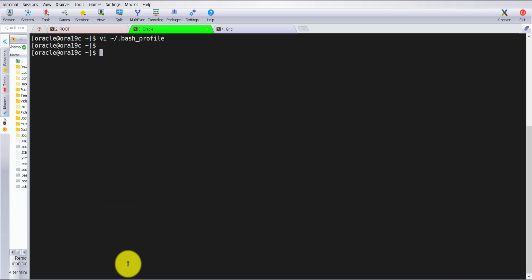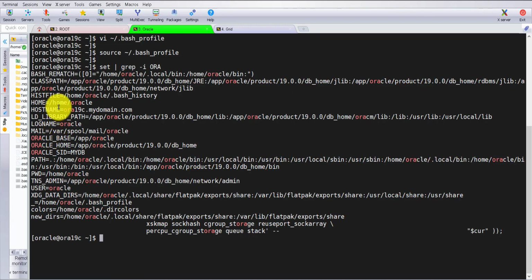To make it effective on your system, make sure you run the command source .bash_profile. Let's check if these are all set using the set command with grep -i ora. Okay, you can see all the environment variables that we set in the previous step in the bash_profile. You can see ORACLE_SID, ORACLE_BASE, the Oracle home directory, and similarly the Oracle hostname. You can also confirm from here.